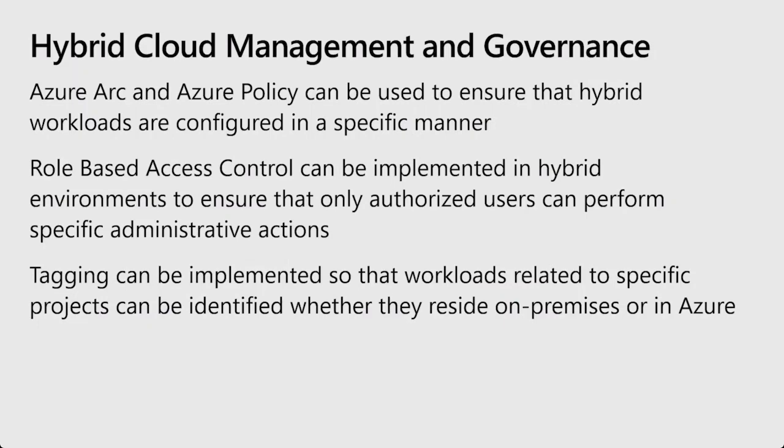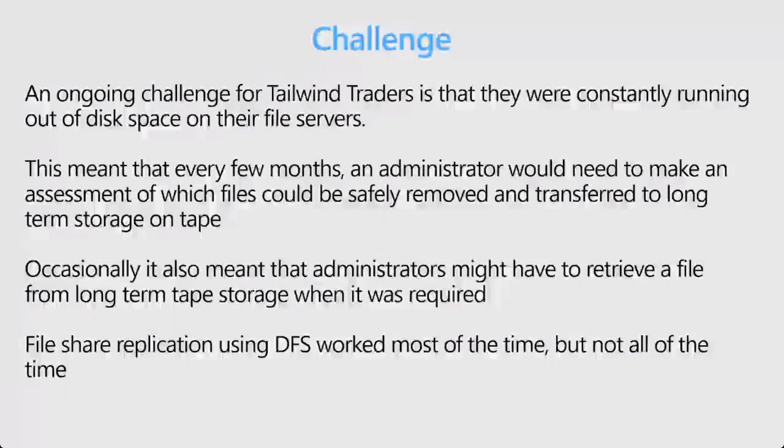Okay, so another challenge for Tailwind Traders. Like everybody, they've got file servers. In fact, file servers are the most common type of server in the world. And file servers have a problem. People keep creating new files and they very rarely delete old ones, which means file servers tend to run out of space. And what we all do as IT pros, as administrators, is often we sit there and go, well, file servers run out of space again.